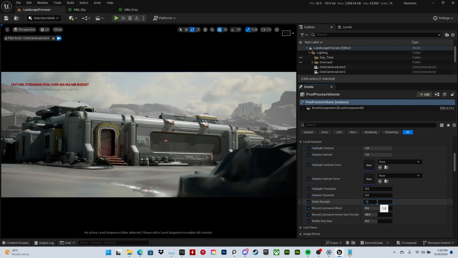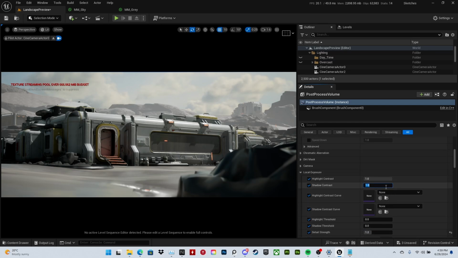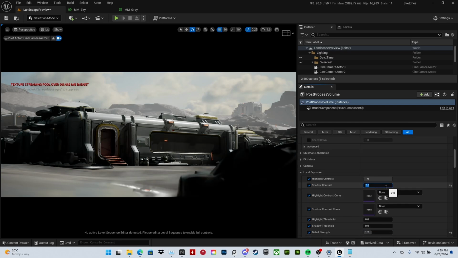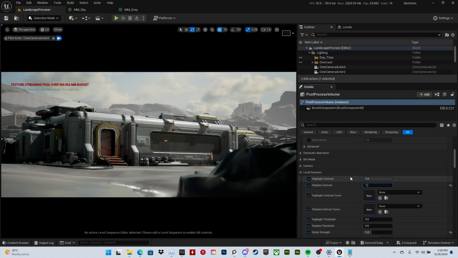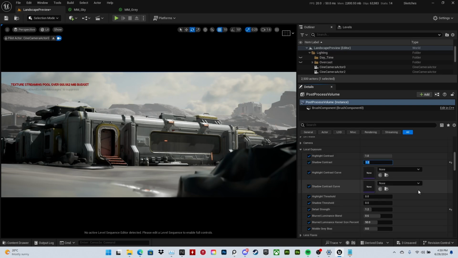So you can do like 1.2. And things can look a bit more sharp overall. You can increase the shadow contrast if you truly need to, right? You can obviously type numbers if you want to increase it, or you can lower it if you feel like it's a bit much. Right? But this specific section is super, super good to do this, because you can very easily manage and tweak a lot of the settings within your environment, like 1.2. Right? We're a bit more happy with this contrast.